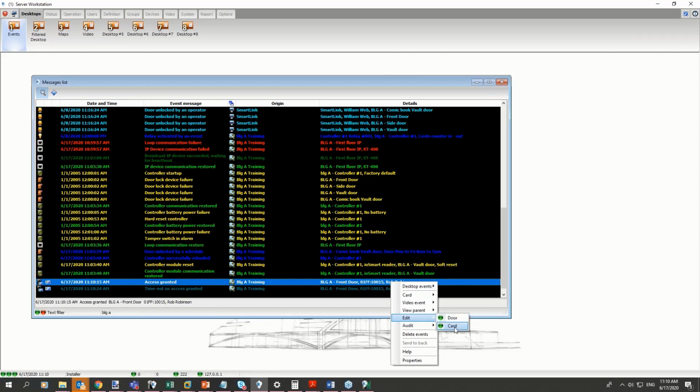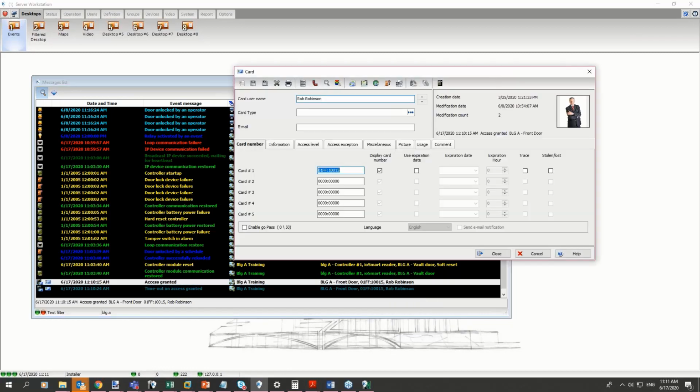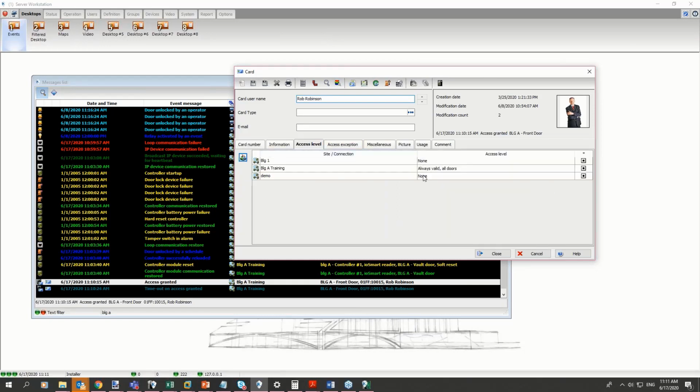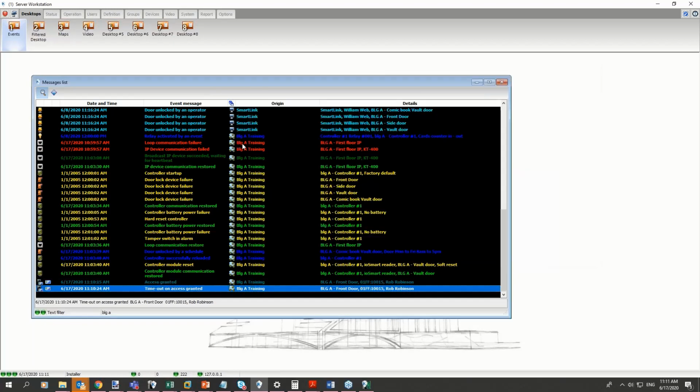Also, you can actually right click and edit the card, and that will shortcut you directly into the appropriate card menu for that particular person. The benefit here, I can simply go change whatever I have to go change, and I press save, and automatically the card holder has been changed. Simple as that.